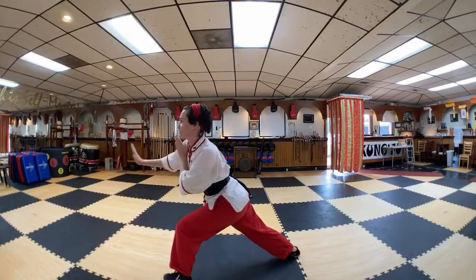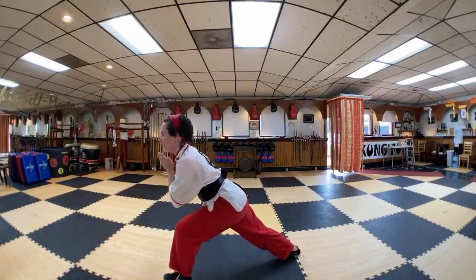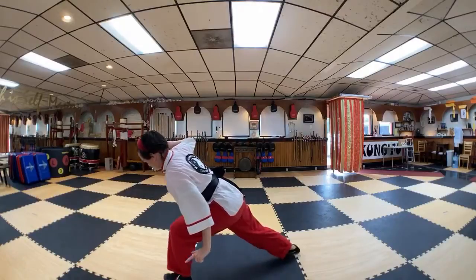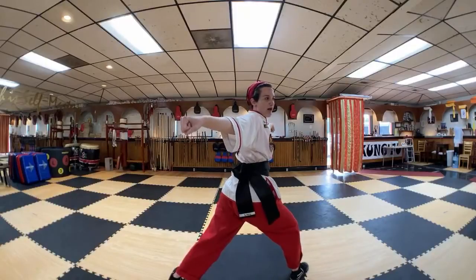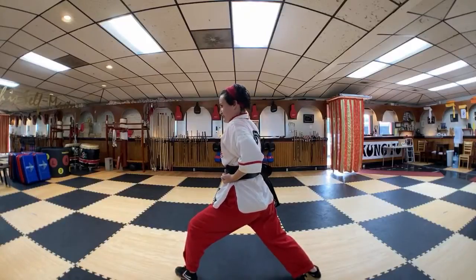Make sure you point your chest towards the mirror. So turn your, good. And then push out, yep. One finger, ask the question. Step back with your right. Crane wing punching. Make sure you're making a straight line with your arms. Good. Fist through the sleeve. Feet together.